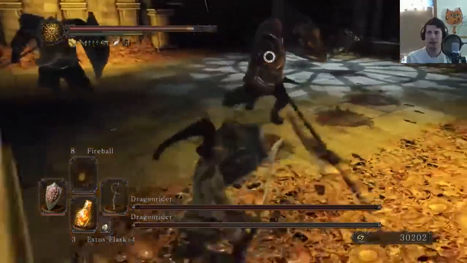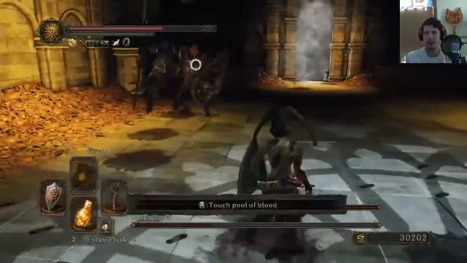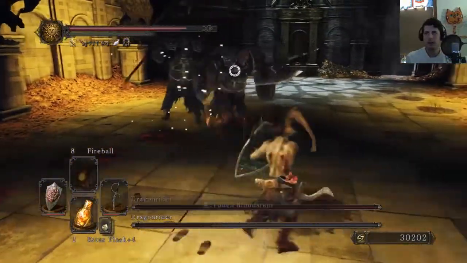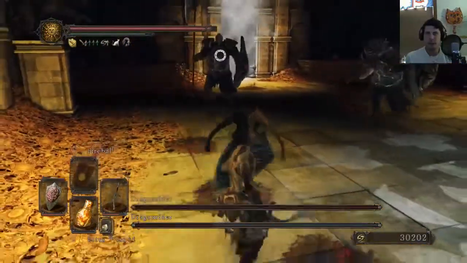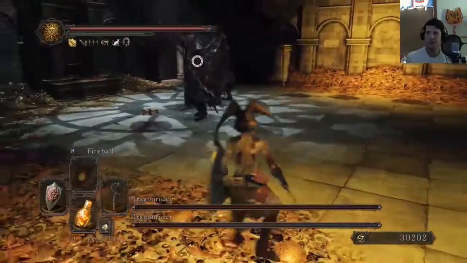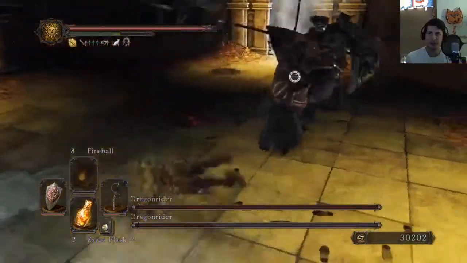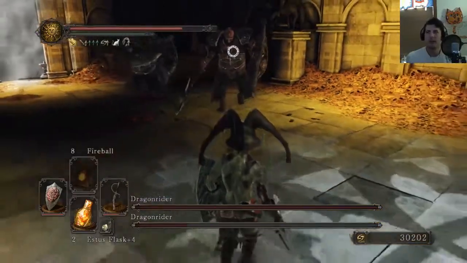I forgot to put my Pyromancy Glove back on. If they get timed up just right, you can't really do much to dodge. And I'm burning through Estus badly. The fight gets a lot easier when you take one of them down, because then it's just old Dragon Rider. Which is exactly why there's two of them, to make it different. Oh, I rolled at the wrong time.